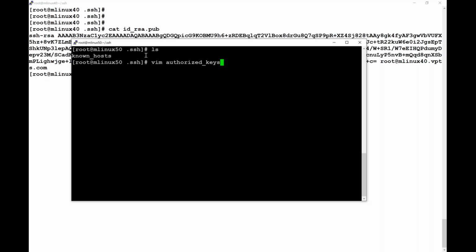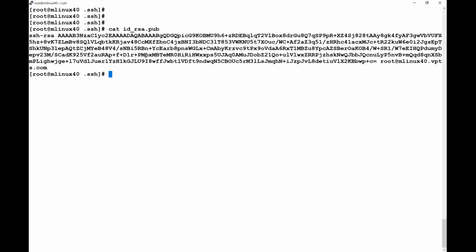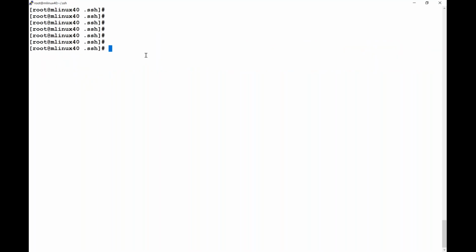See guys, if I do it manually, then there is always a chance that I might do mistakes, isn't it? Human errors would be there. Maybe I won't copy it properly, or while pasting, I might disturb other keys. Lots of issues are there that might happen. So I don't want to do it manually. Instead, I want some command to do it for me. Now guys, there is a special command to copy this public private keys. What is that?